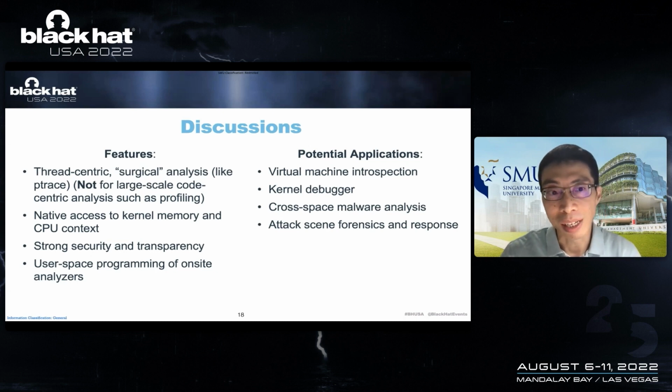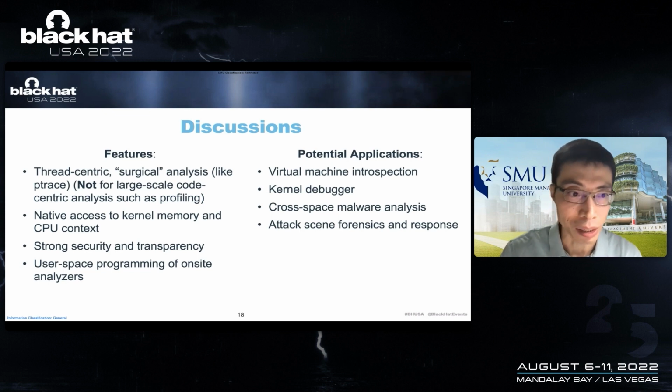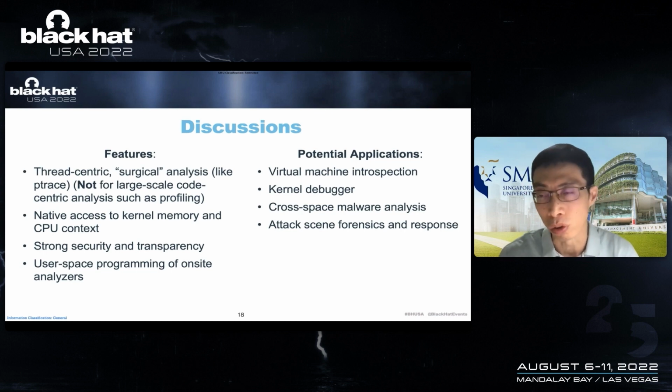The second feature is it allows you to make native access to the kernel memory and to the CPU context. It has strong security and transparency. Your analyzer is immune from attacks from the guest kernel because they are separated physically. It's protected by the underlying paging hierarchy. And your program, I think this is the most attractive one, remains a user space application. You are free to use libraries and make syscalls to build your analyzer. You don't need to worry about what kind of service you can use when programming the kernel. You can do it like a normal application.